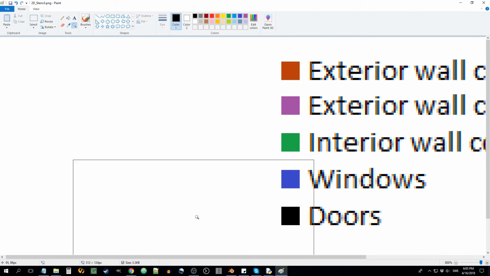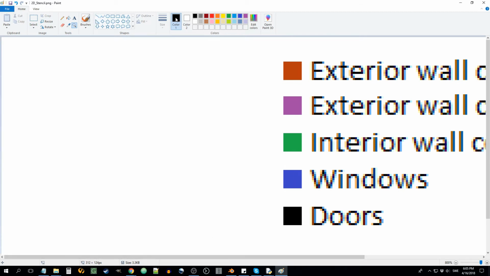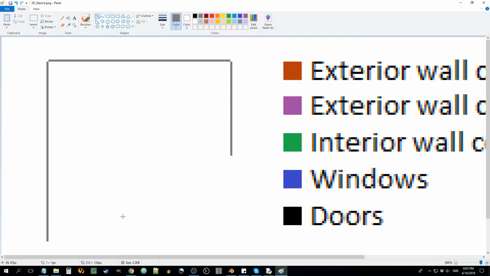So let's get started. I'm going to select a neutral gray for my walls. I'm going to select the brush size of 1, and I'm going to start drawing my house. Now, I'm going to draw an upside down L shape for this house. But the shape of the house is not important. You can draw a house whatever way you want, and our software will figure out the structure of the house and draw a finished model of it.